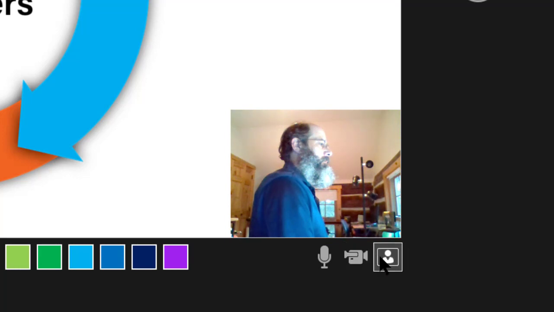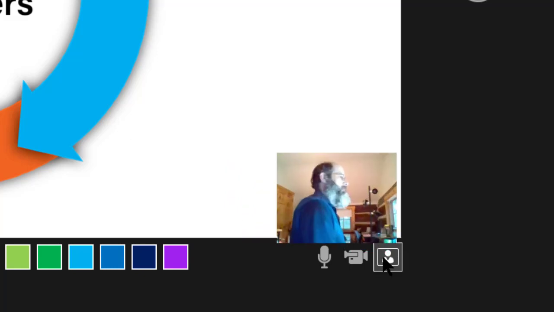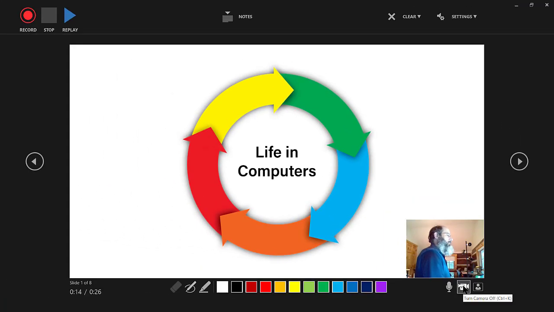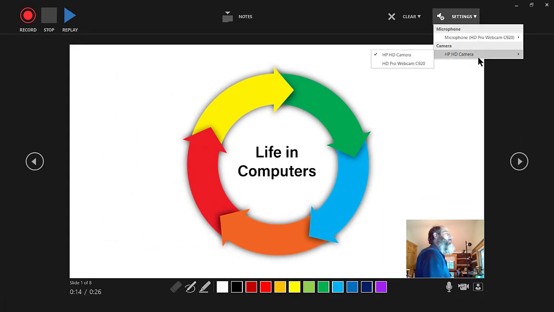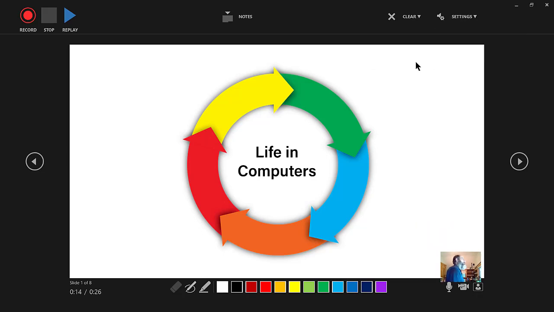As we can see in this preview, my camera is off to the side, but my slideshow is in front of me. I'll go back into settings and select my other camera for a head-on view. That's better. I can leave the preview up there if I want to see how I look, or hide it. In fact, I just realized I don't need a camera for this at all, so I'll turn it off completely.